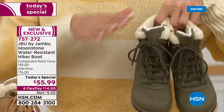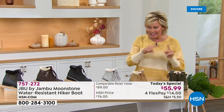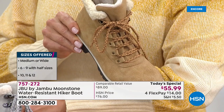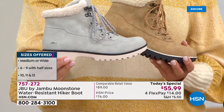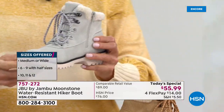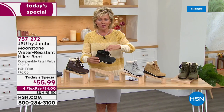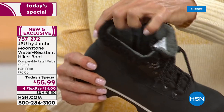Size-wise, we have this in all sizes six through twelve, half sizes to ten, and medium and wide widths in all six colors. There's your olive; this one is the tan — pretty and perfect, looks great with this sweater. Then we've got it in the stone. Keep in mind this is a water-resistant upper, so don't worry if you step in a little puddle. Black is new this year, and it's fantastic.